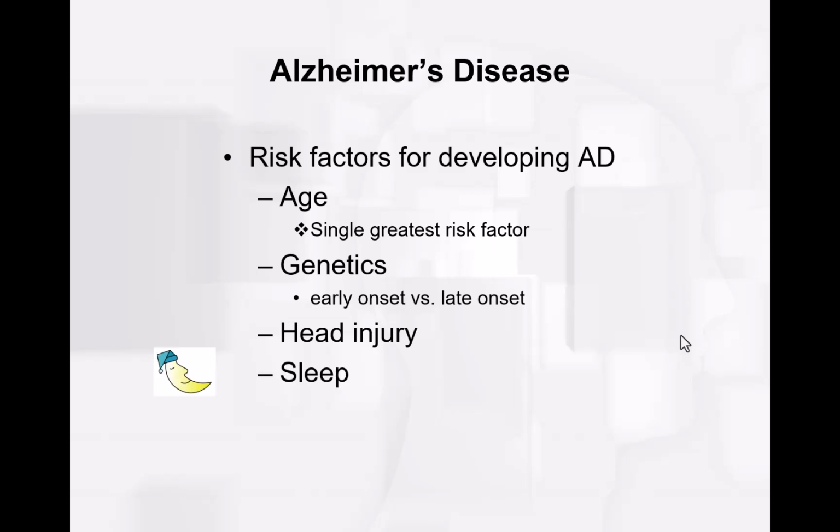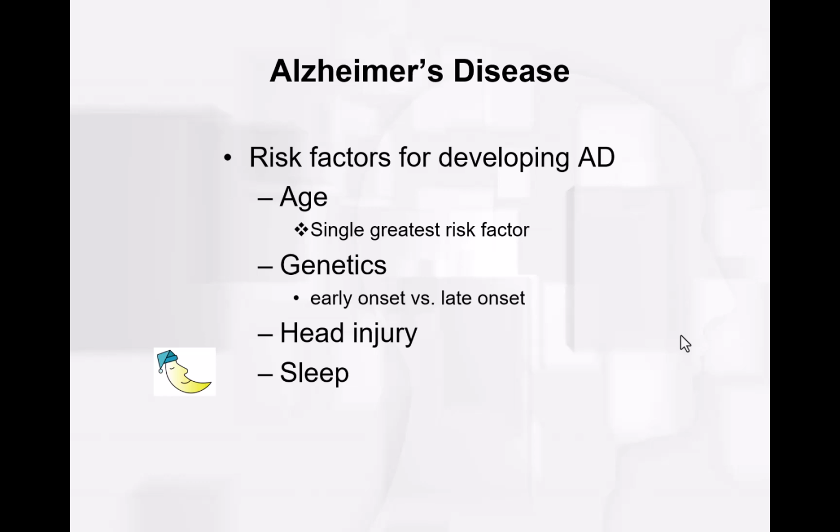Sleep also seems to have a big impact, and we'll see as we go on that sleep seems to be disrupted in a lot of different disorders. And when we talked about sleep, we saw how important it is, right? So during that slow wave sleep, that lymphatic system seems to be cleaning out the brain, perhaps cleaning out those plaques and tangles. And so in an individual who doesn't develop Alzheimer's disease, maybe the system is working properly. And in someone who does, maybe their lymphatic system can't keep up with the accumulation of these proteins. And something similar might be happening in other diseases like Parkinson's disease and Huntington's disease.